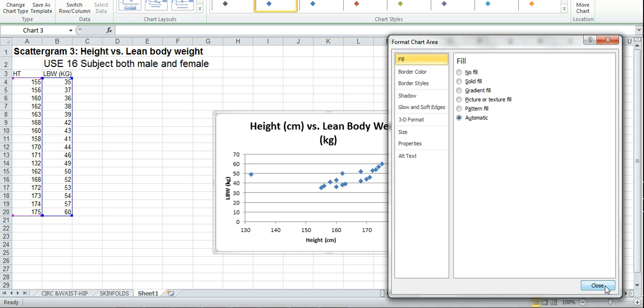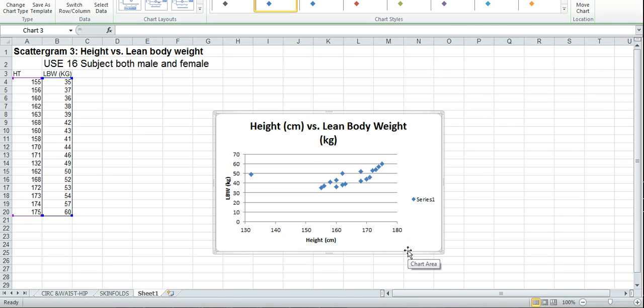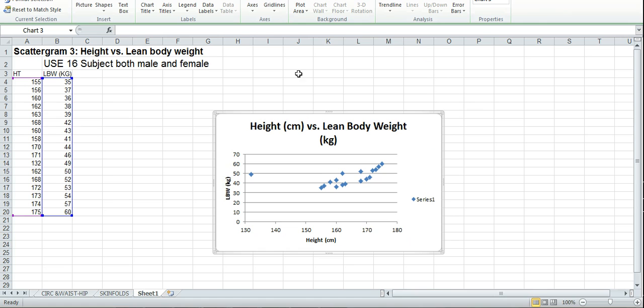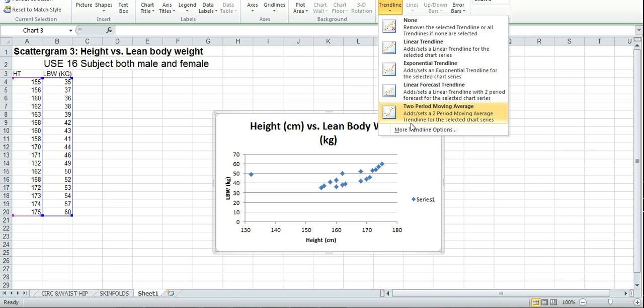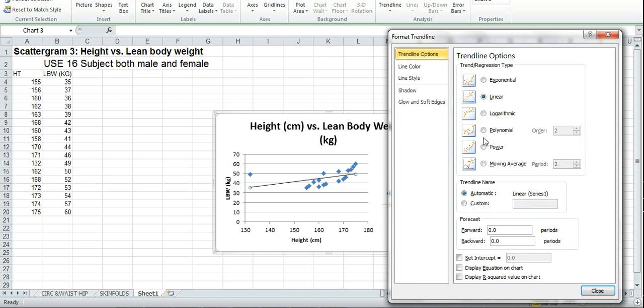Now we are going to add a trend line. I want you to go up into the chart tools options and click on layout. On the chart tool options, even though you can't see this on my screen, you have three options: design, layout, and format. Click layout, and towards the right hand side under analysis, you'll have a trend line option. Click the trend line and come all the way down for more trend line options. Click on more trend line options, and then we're going to do a linear trend line, which is already selected, but then you come down and you can select to display the equation on the chart, which is required, and also to display the r squared on the chart, which is also required.